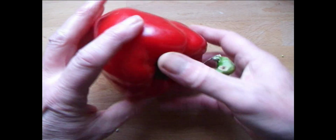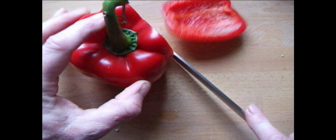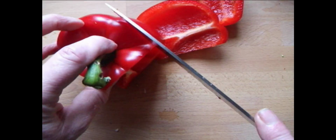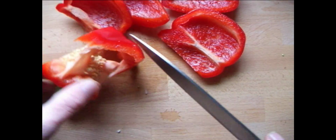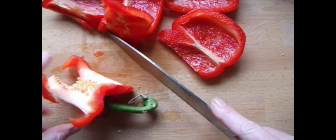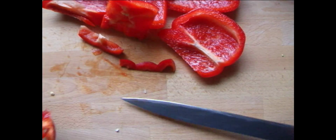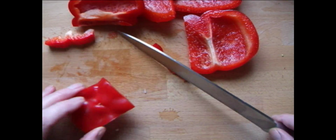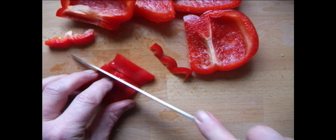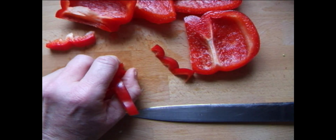Right, next, one red pepper. I suppose you could use a medium one. Basically just go all the way around it. There's always a lot of waste in the centre on a pepper, but we try to use as much as we can. Chuck the middle part away. You're not going to need that, and you don't need the seeds out of it. And then we want to get back to the pepper, and we just want to put this into nice thin slices. Shove it with the rest of the vegetables.